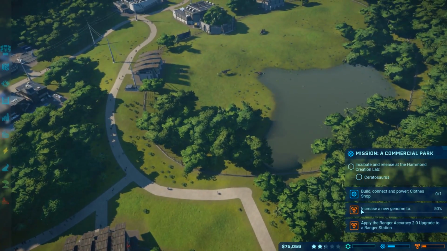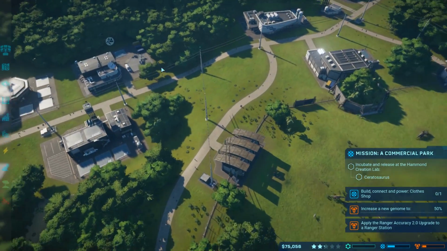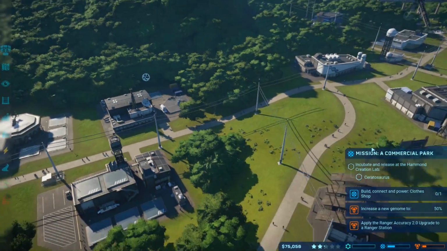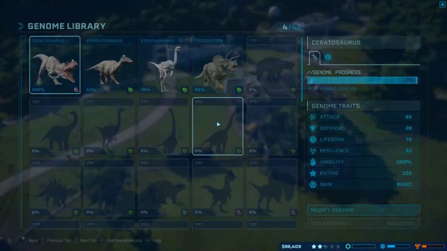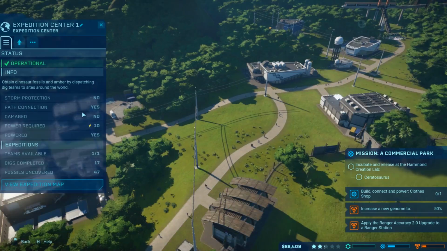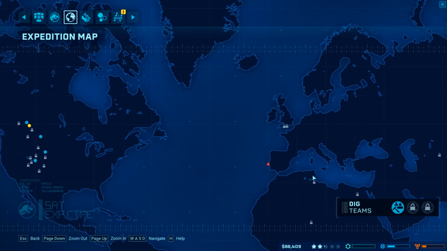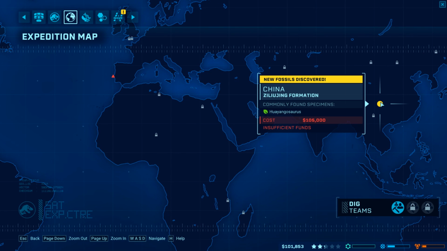Now, we do have a mission to increase a genome to 50%. All of them that I currently have are over 50%, so we need to send out our team to go find some more dinosaurs. We have a new expedition map, and there is one zone over here with a little dinosaur that I'm not going to be able to pronounce.